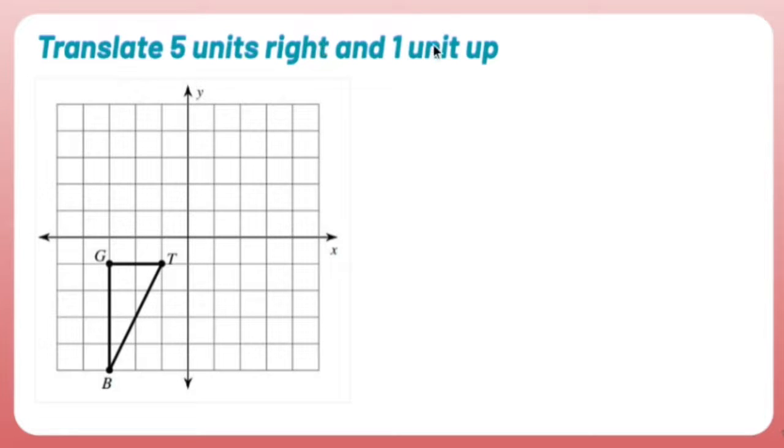So let's do this just because you might have a teacher that shows you this type of notation. I can write this out as: if I'm moving it five units right, you take your x and you add five. Taking your x value and adding five means you're moving it to the right. Subtracting a number means you're moving it to the left. Since I'm moving it one unit up, I'm gonna say y plus one. Plus one means I'm moving up. If it was minus a number, I'd be moving it down.